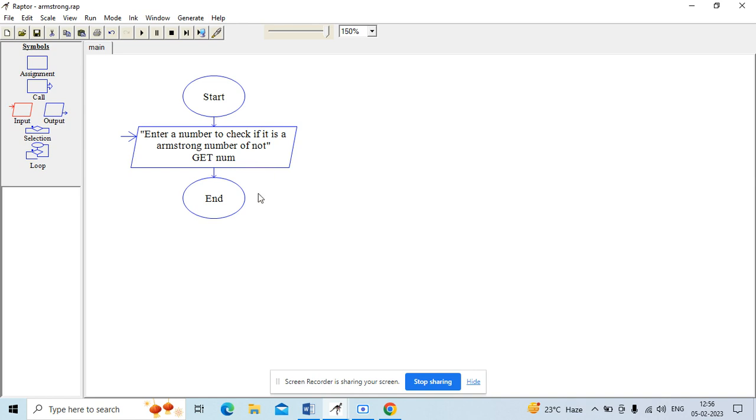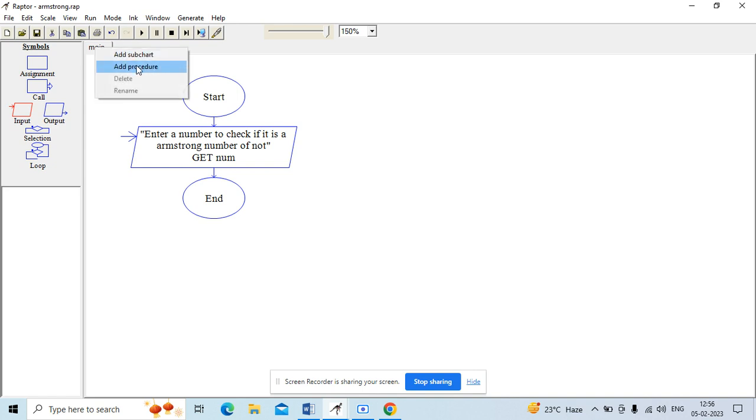All right. Next, I want to check the digits. How many digits are there in that number? And to do that, I can either do it here in my main program, or I could write a separate function to do that. And it's always good to be modular in your approach whenever you're programming. It's good to break up a bigger problem into smaller ones. Try to create a function wherever you see that there could be repetitiveness in the process. Here, of course, counting the number of digits for various inputs would be a repetitive process. It would make more sense if we create a function around it.